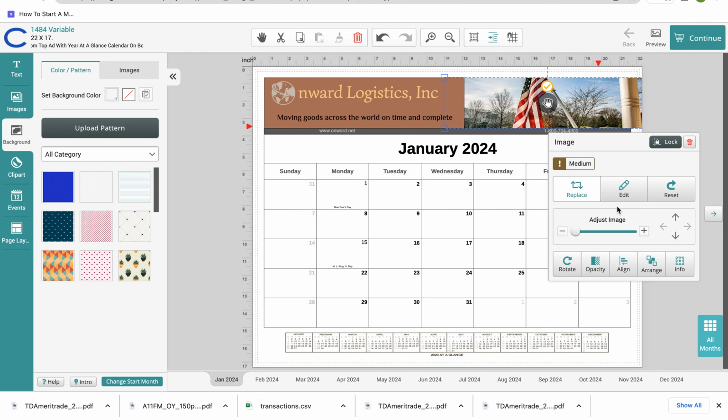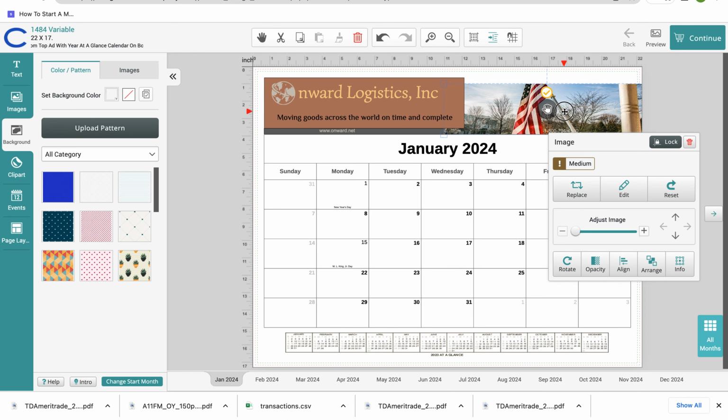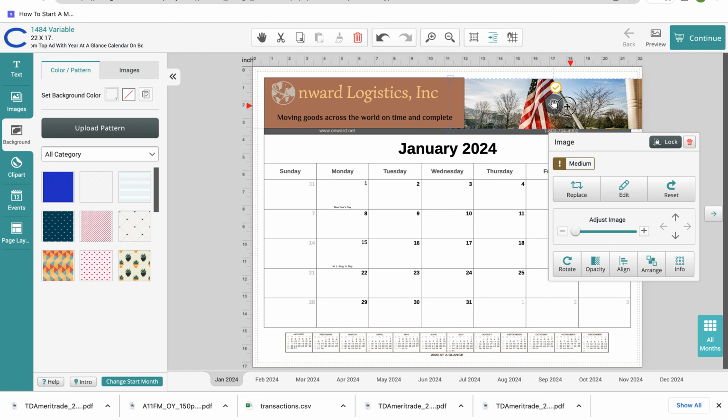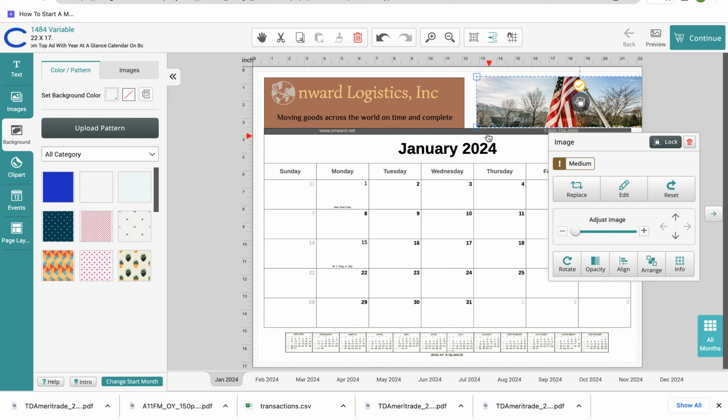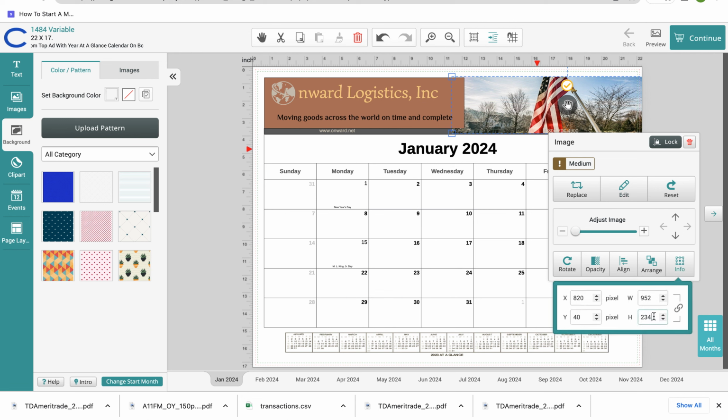Now I can edit this. Clicking on the hand, I can drag it down. I can move it around if I want more of the image. I can grab the bars, the handlebars. I would want to make this 209 and 850, right?